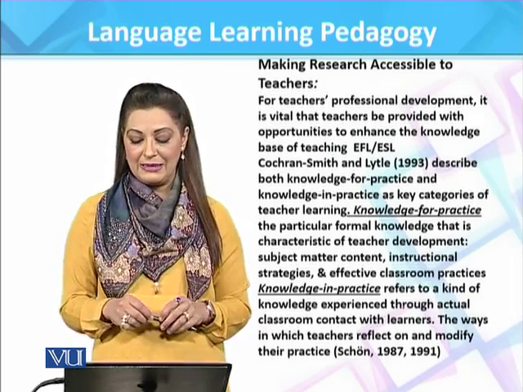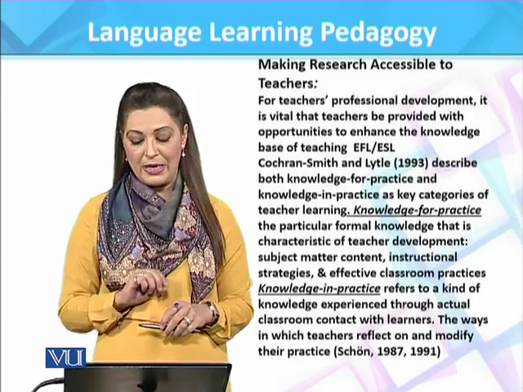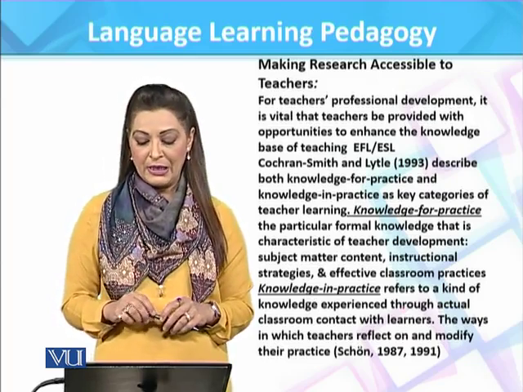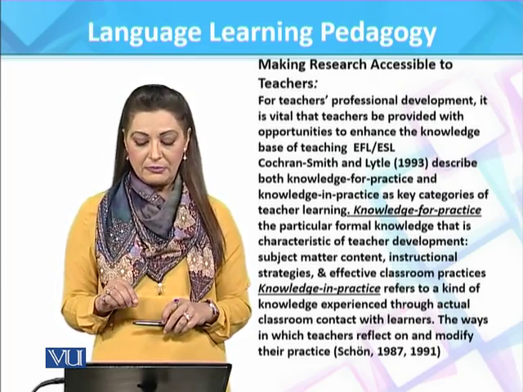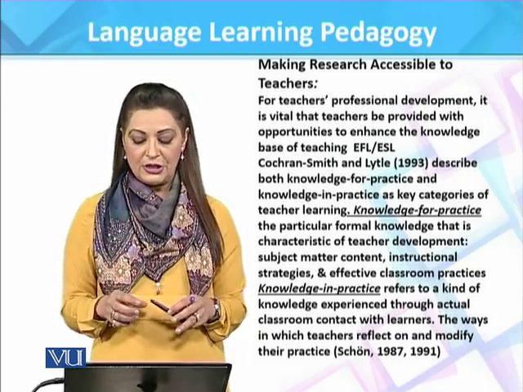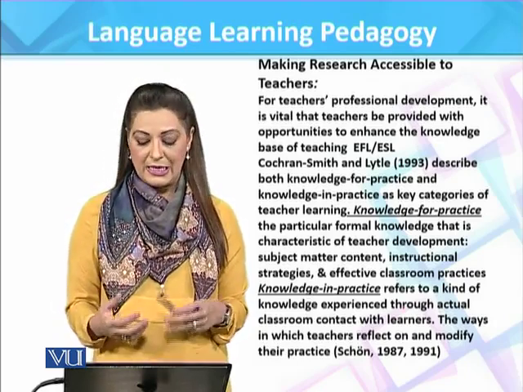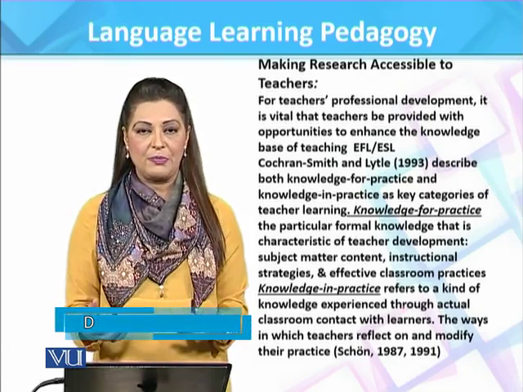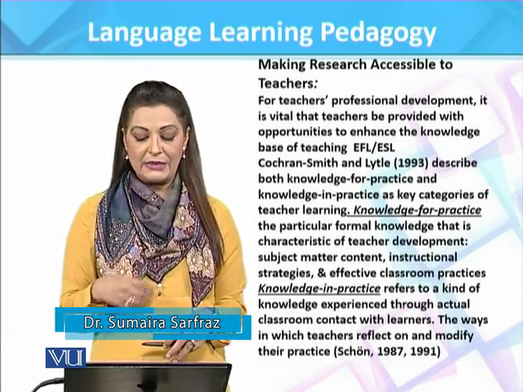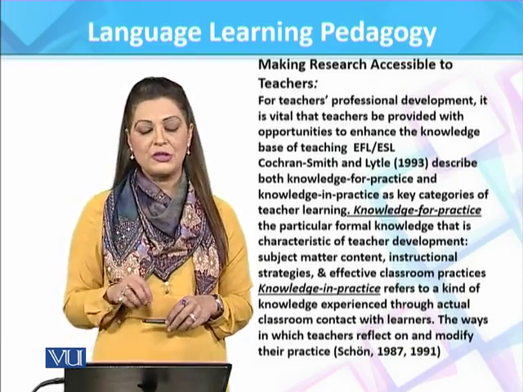Cochran-Smith and Lytle describe both knowledge for practice and knowledge in practice as key characteristics of teacher learning. Knowledge for practice is the particular formal knowledge which is characteristic of teacher development and related to subject matter, content, instructional strategies, and effective teaching or classroom practices. Whereas knowledge in practice refers to the kind of knowledge experienced through actual classroom contact with learners.